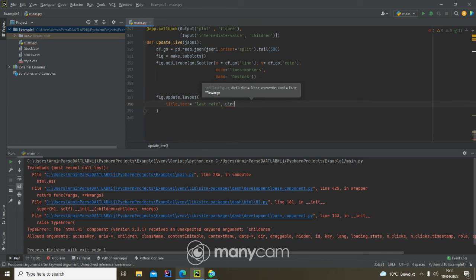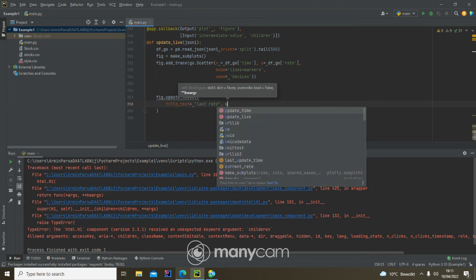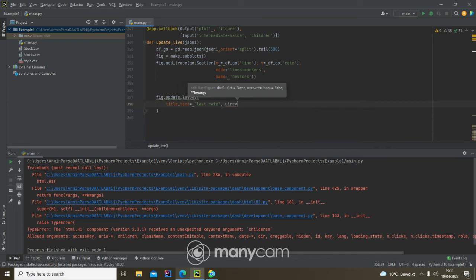Let's see. Like this. Okay, and here return fig. Okay, let's return fig.